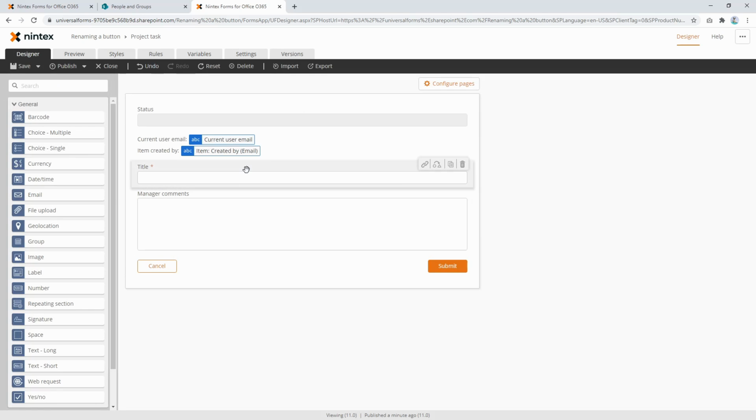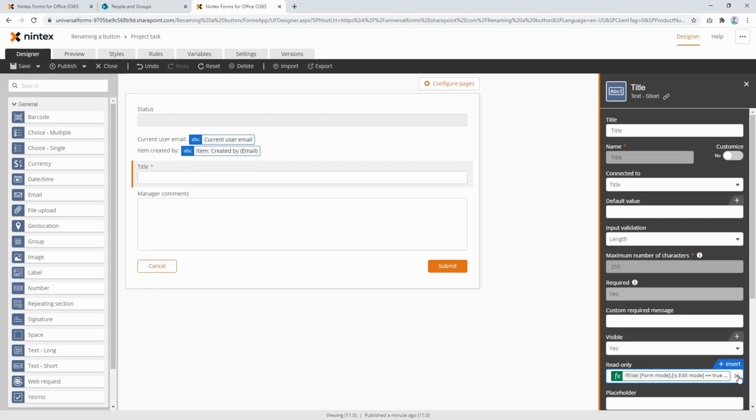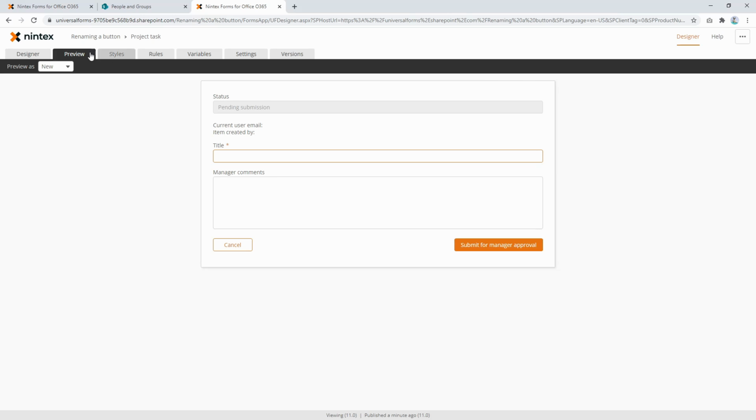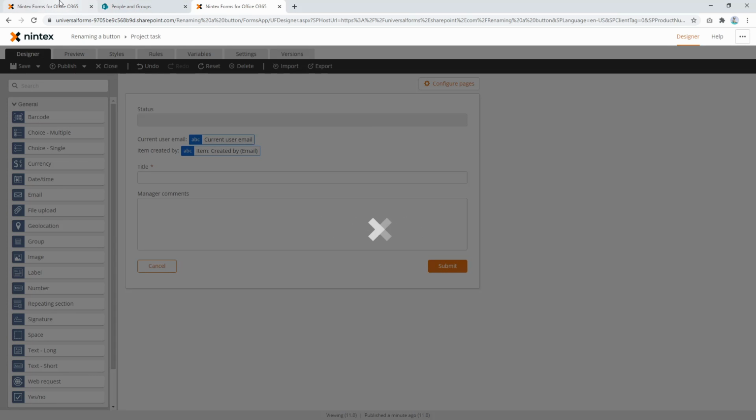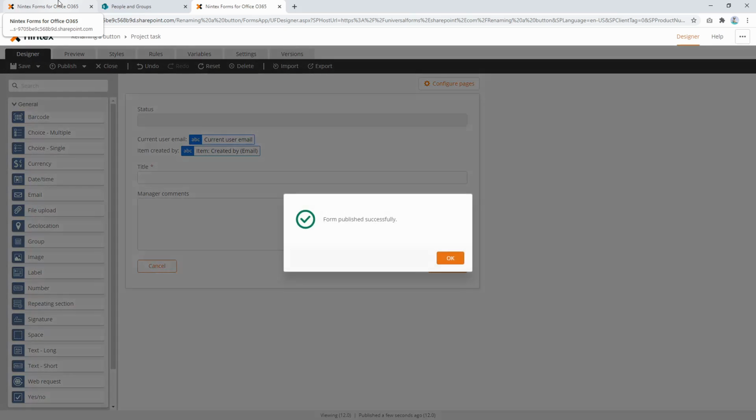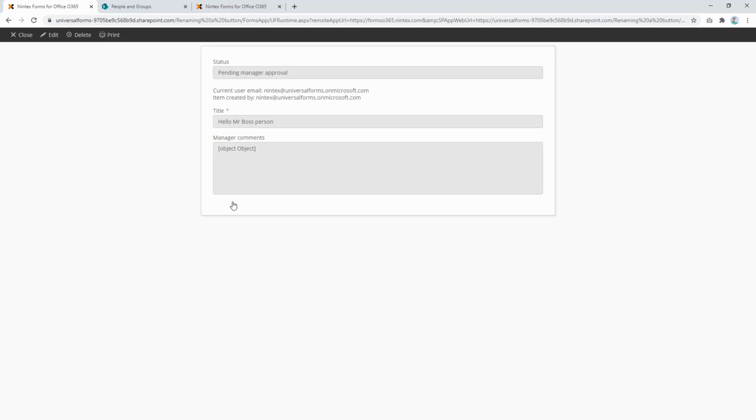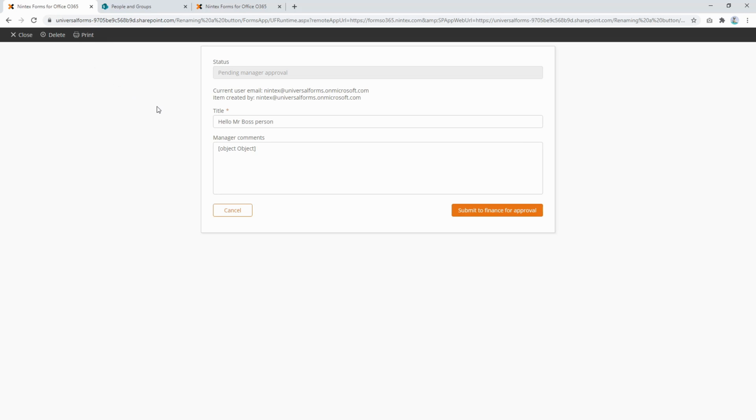And let's go back to the designer and make sure that this is actually cleared. And now we go to preview, and actually let's go and publish that and test it out. Okay, so we've refreshed that. Now we're not actually setting the read-only through the property anymore. So if I go to edit mode, so I am the person that actually created that submission, so it's editable for me. So I've sort of simulated that a bit, but you get the idea.